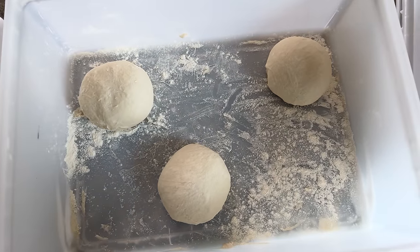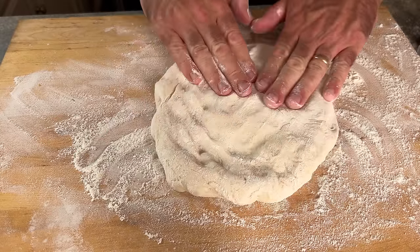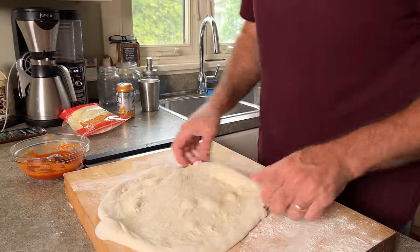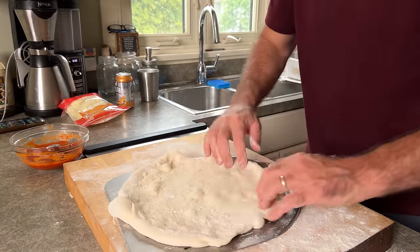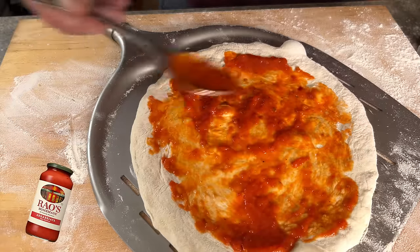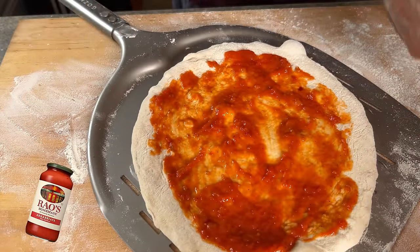So I'm going to do the New York style first because I figure it's easier to heat the stone up hotter than cool it down. We're doing simple cheese and pepperoni pizzas, and I'm using a jarred sauce, which I typically don't do, but we accidentally discovered this Rao's spicy marinara, which is actually amazing on pizzas. I'm not sure I'll ever make my own sauce again because I like this so much.